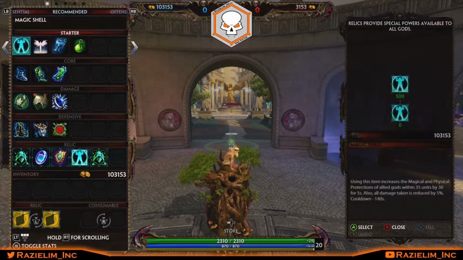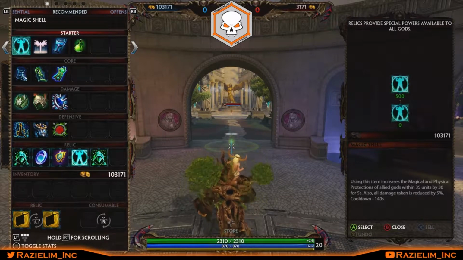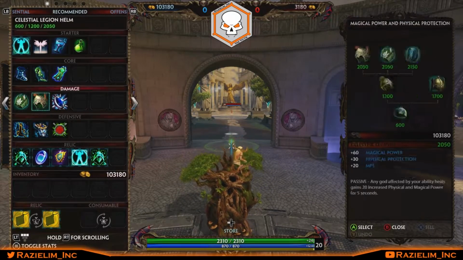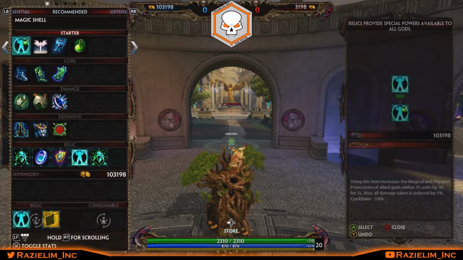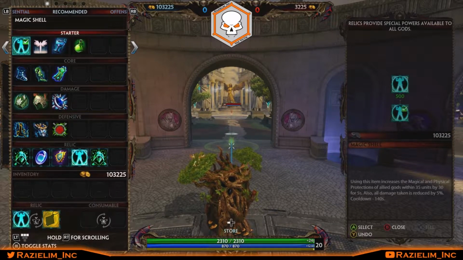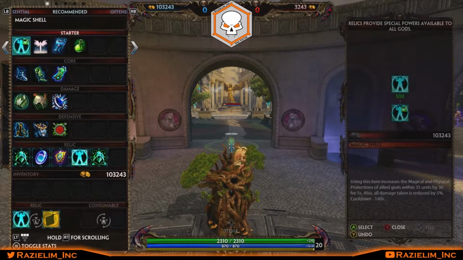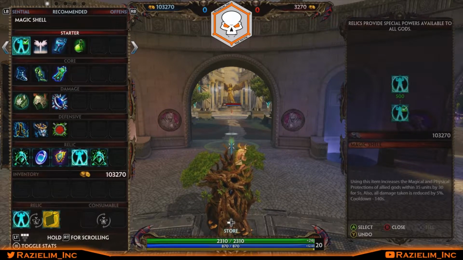You can also go into Magic Shell, depending on what you're going against. So it's up for debate. We're gonna go Magic Shell first. You say you pop this because it increases your magical and physical protections by 30 for 5 seconds, in addition to what his wisps do. So I think you could stack that, or when the wisps stop, you pop this, or when this stops, you pop the wisps, kind of scenario. All damage is reduced by 5% for that duration as well.